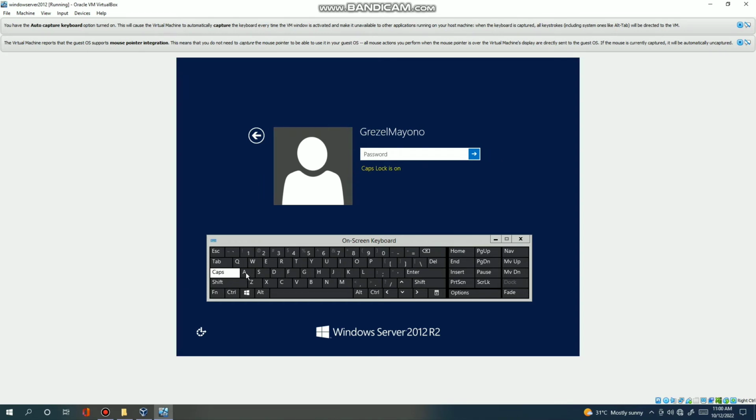So type the password of the second user. Okay, typing the password.